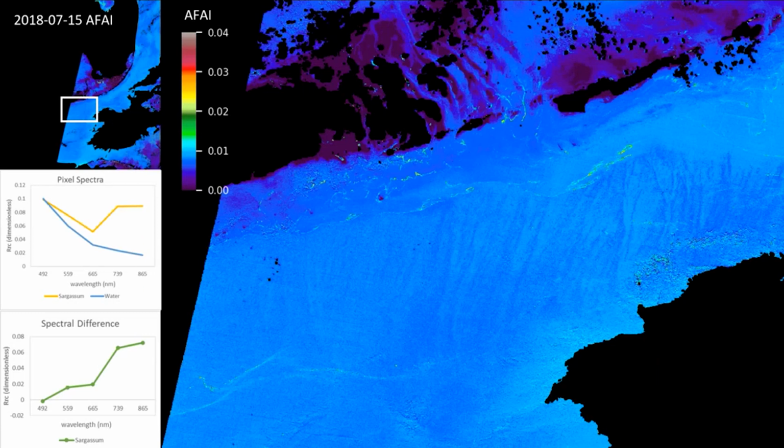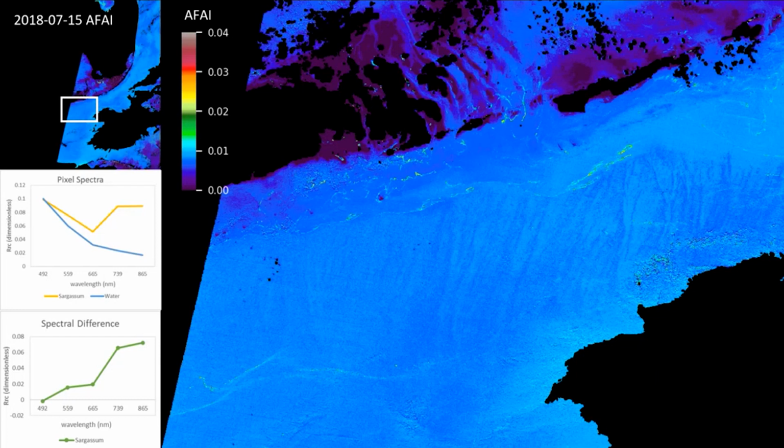Looking at the Florida Keys in one day from the 2018 summer, which was a notably large bloom year, with the MSI satellite and the floating algae index, we can clearly see sargassum slicks offshore, as well as slicks near shore. The black in that corner is a cloud, and the black over here is the Keys islands, as well as the bridge.